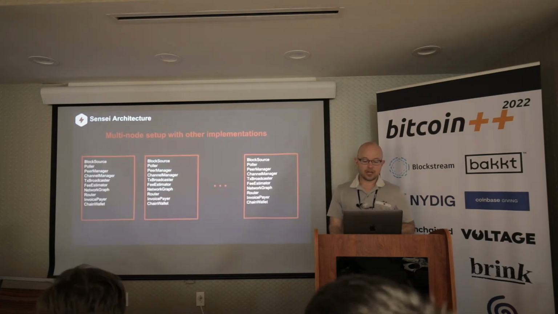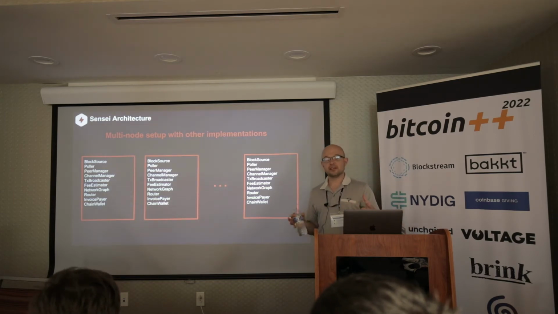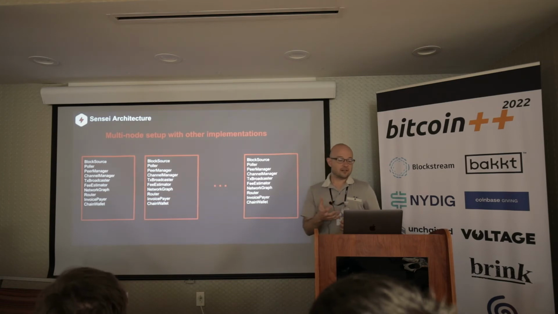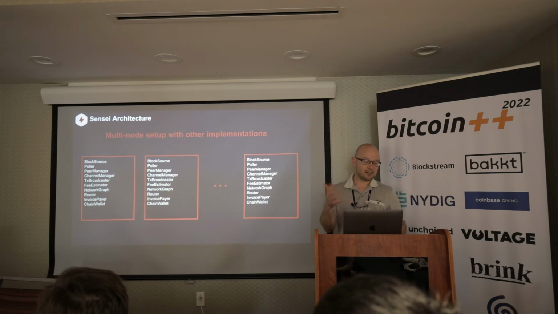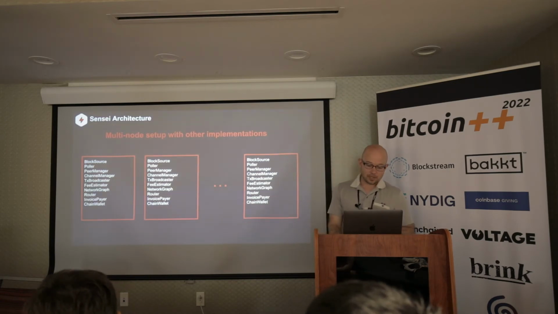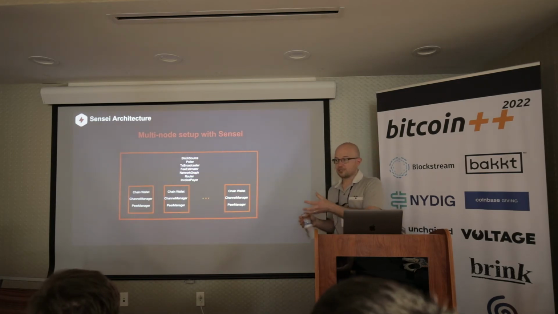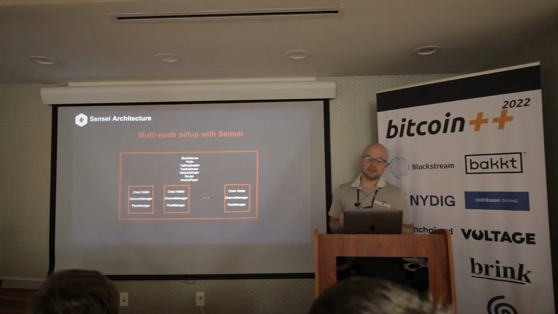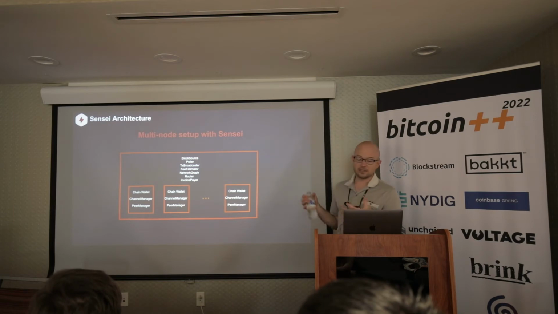So if you were to set up multiple nodes with other implementations, it might look something like this. You'd have just copies of everything in each node. You'd have multiple block sources, multiple Polars, multiple routers, multiple network graphs in every instance you stand up. And Sensei tries to structure it a little differently. You basically extract all the things that can be shared across multiple nodes into the single Sensei instance.